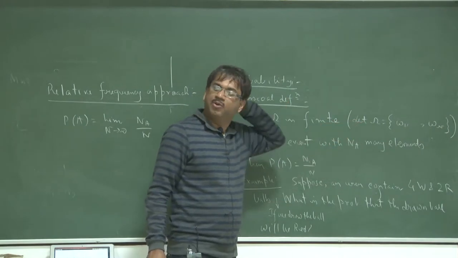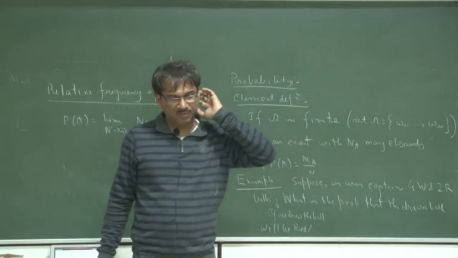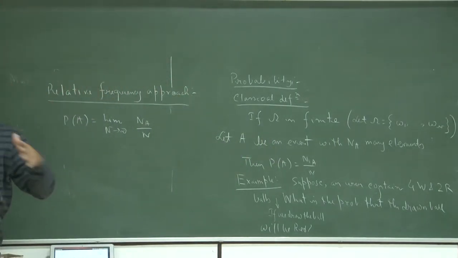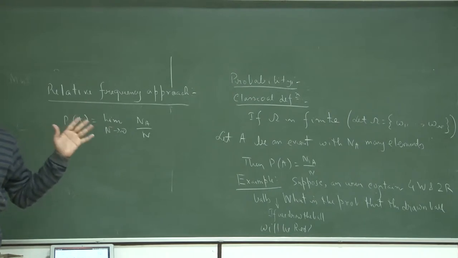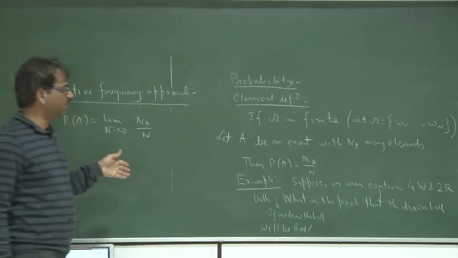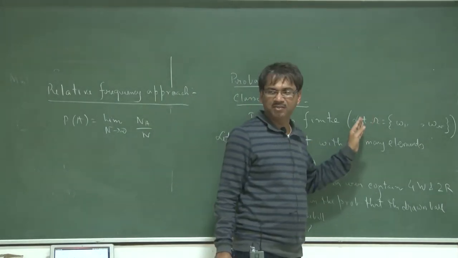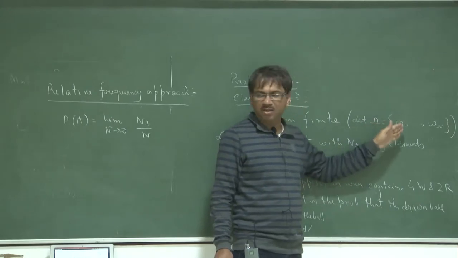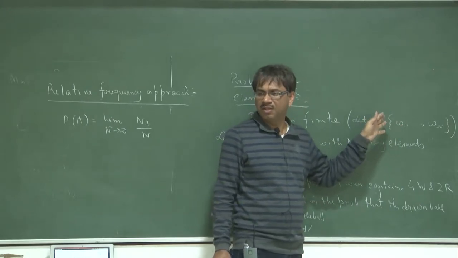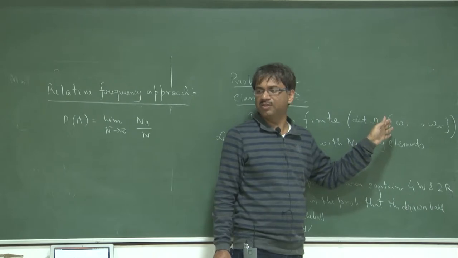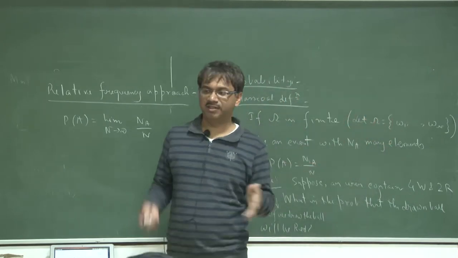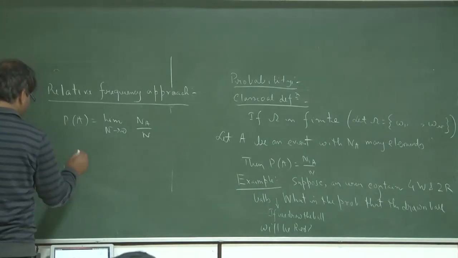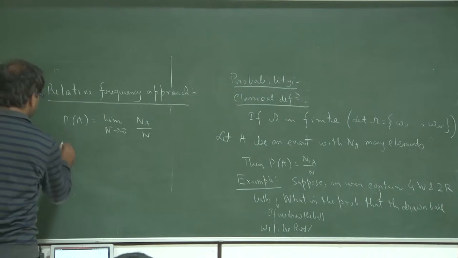So you can think of probability as a function. I believe most of you are familiar with functions. A function is a mapping from one space to another space. So probability is a mapping, but from where to where? I am not defining all the mathematical details, like sigma field, as that would be too much. But you can think of probability as a set function, a mapping from subsets of omega to a number in the interval 0 to 1. So we can define the modern approach.